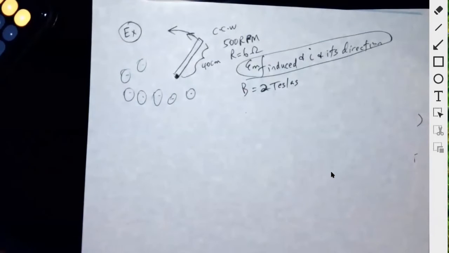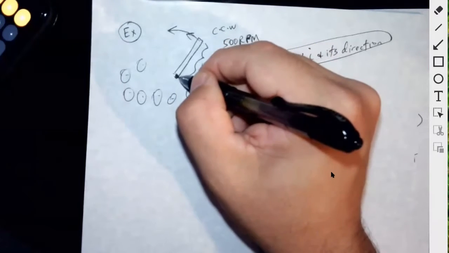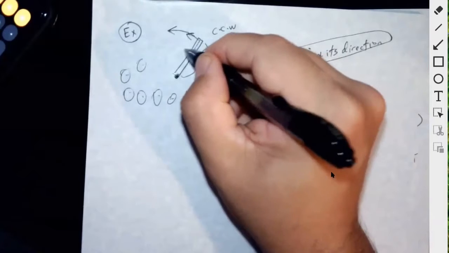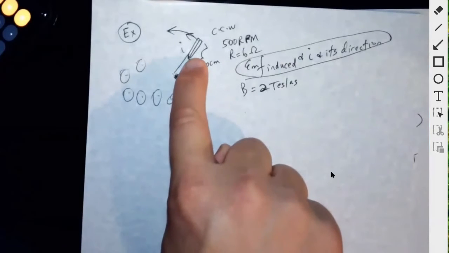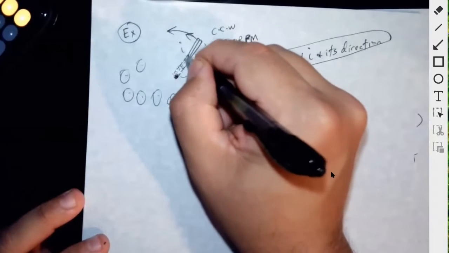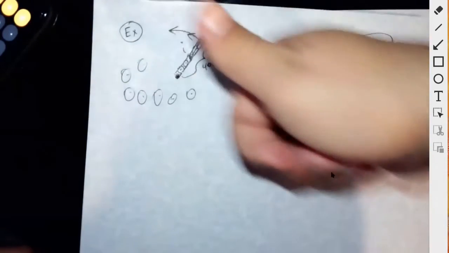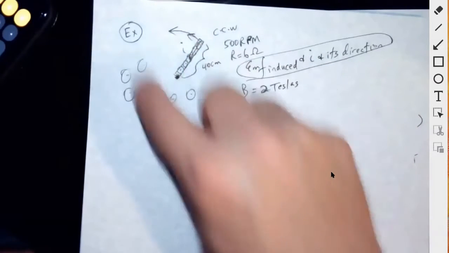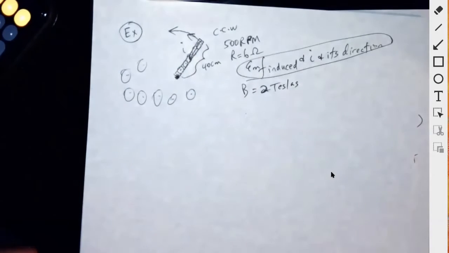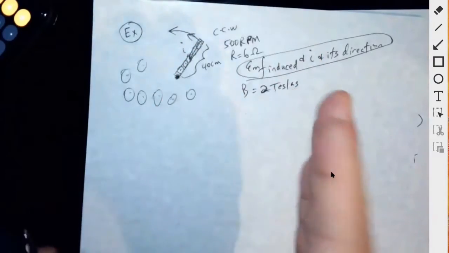So remember what I just told you? If there is a current going from the outer edge of the rod to the center, then what would be the force of the magnetic field on that? With the magnetic field coming out of the board, I cross into B, and the force on the rod is this way. But that would actually help the rod rotate counterclockwise. So we have to fight against that. So the current should be headed the other way.